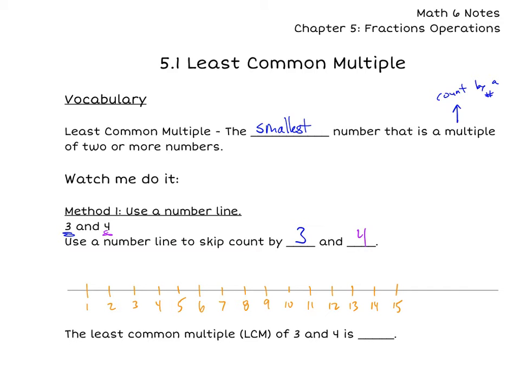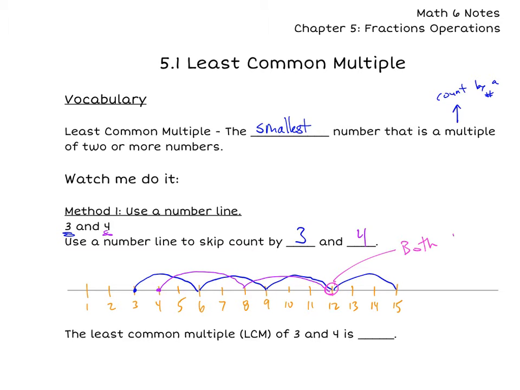We're going to count by threes. So we're going to start at the 3 here. And the next 3 is 6. The next 3 is 9. The next 3 is 12. The next 3 is 15. Okay, so we counted by threes. And then we're going to count by 4. So we're going to start at 4. And the next 4 is 8, and then 12. And what do you notice about the 12? They're connected together. Both the 3 and the 4 landed on the 12.